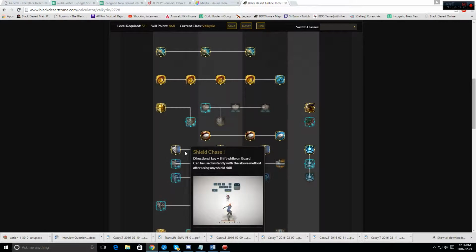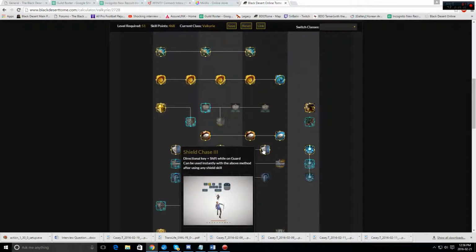But Shield Chase, you put a rank in each one, and this is going to allow her from guard to do short little dashes. So a lot of times you can dash straight to them and then dash to the left, or what I'll do is I'll dash to the left right off the get-go and then dash straight towards the person just to kind of throw them off and get in there and get a range knockdown on them.